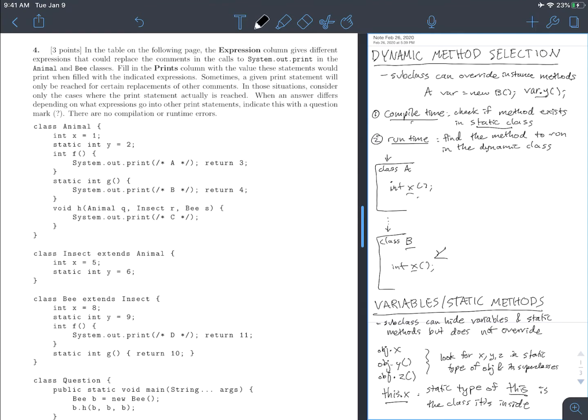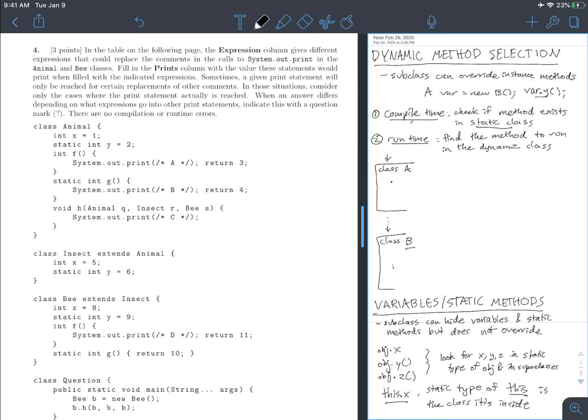So that's instance methods. What about instance variables or static methods? In this case, we never override these attributes of a class. What actually happens is they're hidden. Let me write some examples.